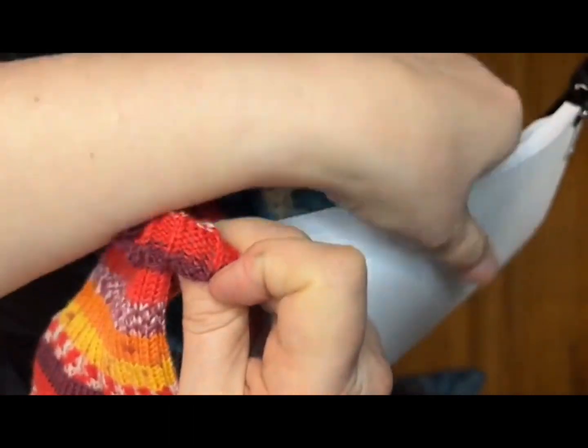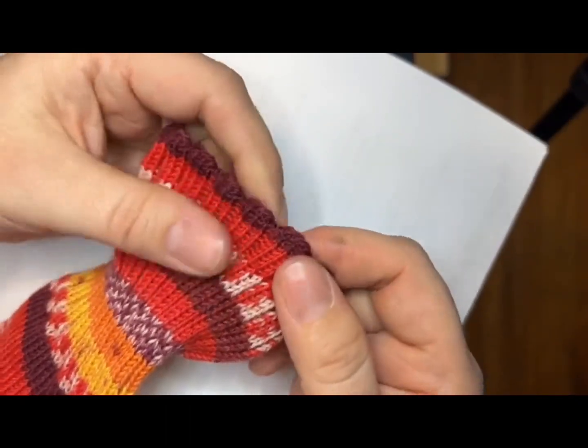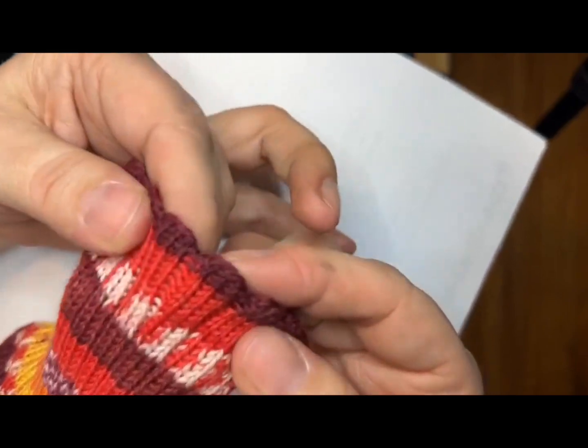And it's, whoops, I'm losing my boyfriend's homework. No one tell him. It just creates this lovely picot.